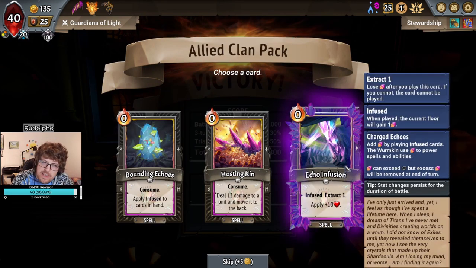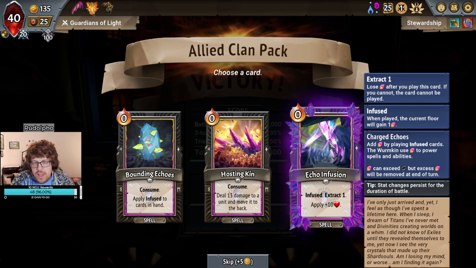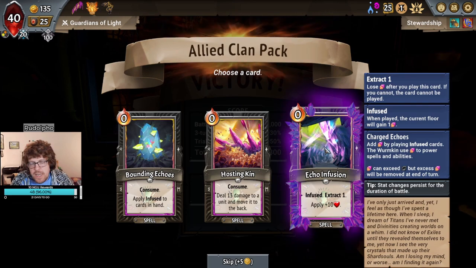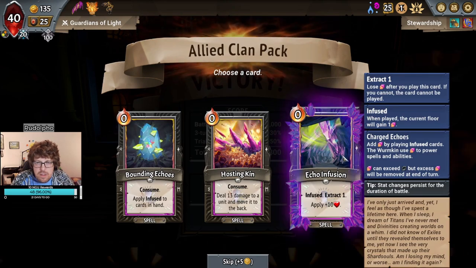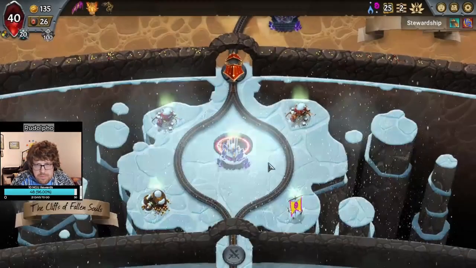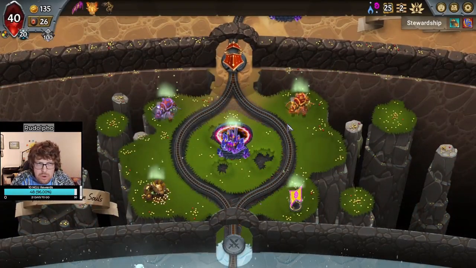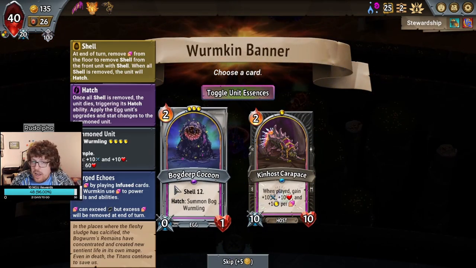This is just plus 10 damage or plus 10 HP. I'm just wondering how important scaling health is in this build. Depending on what unit we get as our harvest unit, it could be very important. Could also be very worthless. I'll take it. I'm going to assume the infusions are going to be relevant. So we'll start with this. Okay, now we go Wormkin Banner first. Sweep would be great. I don't mind a Bog Deep Cocoon here.